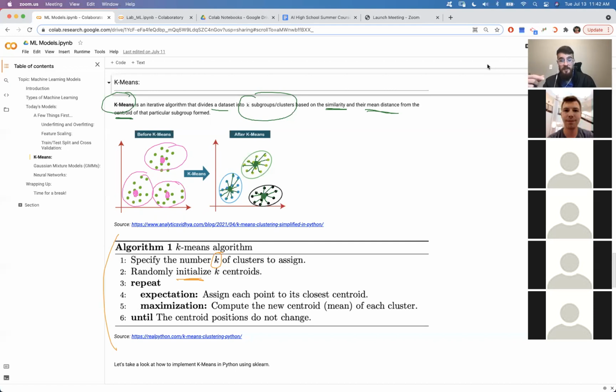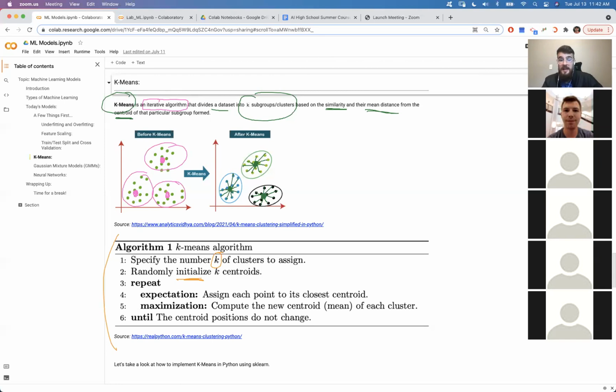Okay. So that's the process, right? Random assignment of the center, start making the clusters, move the center of the cluster over and over and over until you reach a point where you don't have to move them anymore, right? All the data is exactly in the cluster you want. So it's a pretty basic one, right? And so it's just this algorithm. It's what we call an iterative algorithm because it repeats, right? It iterates. It goes over and over and over again until you reach your final result.